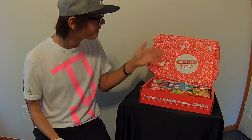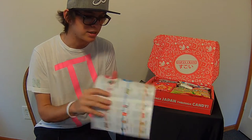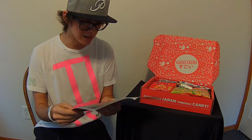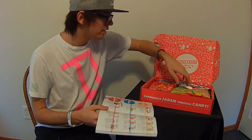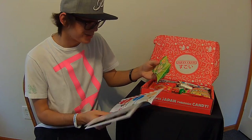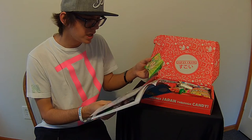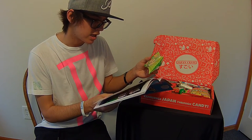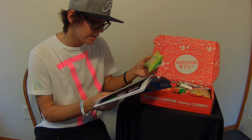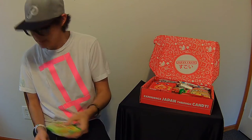It does have a really nice looking box and it has like a manga magazine thing, and all the items are listed inside so I could figure out how to pronounce them. We'll start off with this thing — it's the Non-Mucho Jelly. It's a do-it-yourself melon flavor jelly concoction. The longer you stir and let it sit, the gooier it gets. Since it's a DIY item, I'm going to wait on that one.